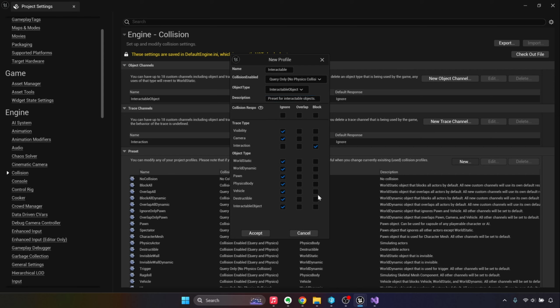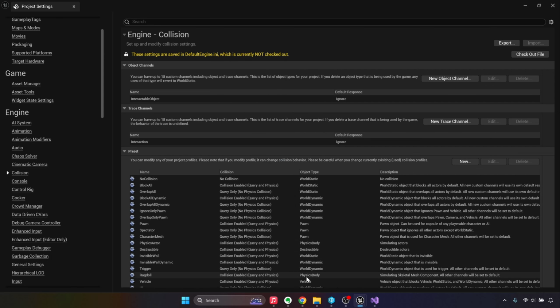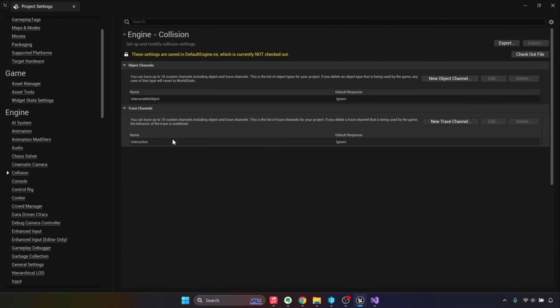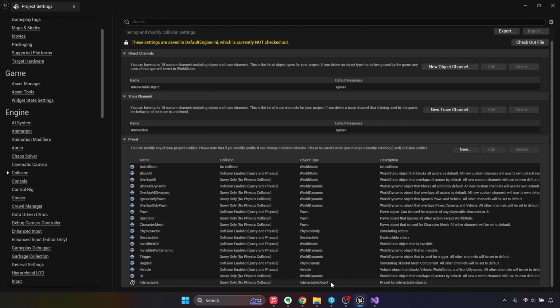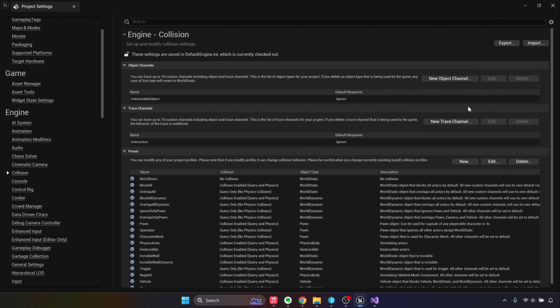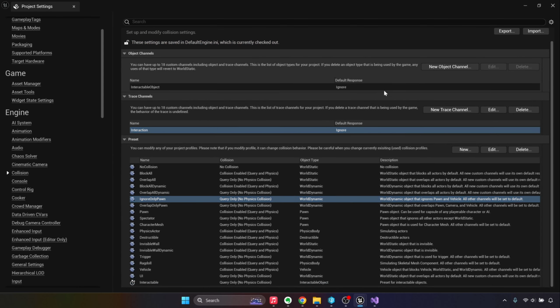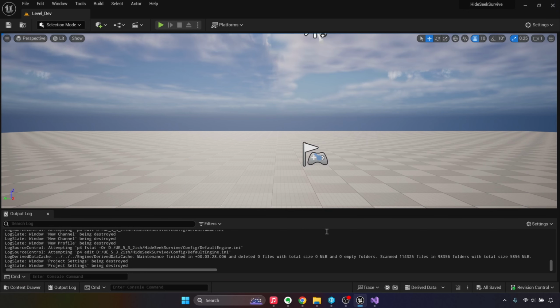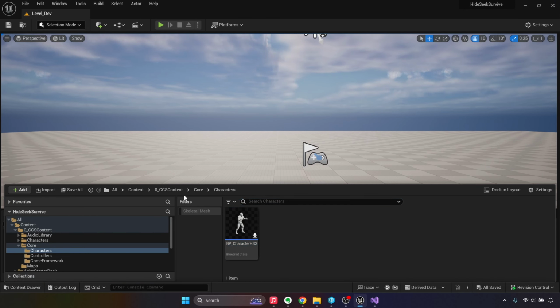So as you can see, we're going to mark interaction as block and interactable object as block. And later on, I'm going to swap these to overlap. And I'll explain why then, but at this point, we're starting to get into some stuff that I'm not as familiar with. So just be patient with me if I make some mistakes now and again. Alright, so we'll close this down, and see I check out the file, but it's too late. At this point, the file won't have saved. And yeah, none of this is going to save. But it's all good, and that's all we're going to be doing with the collisions.